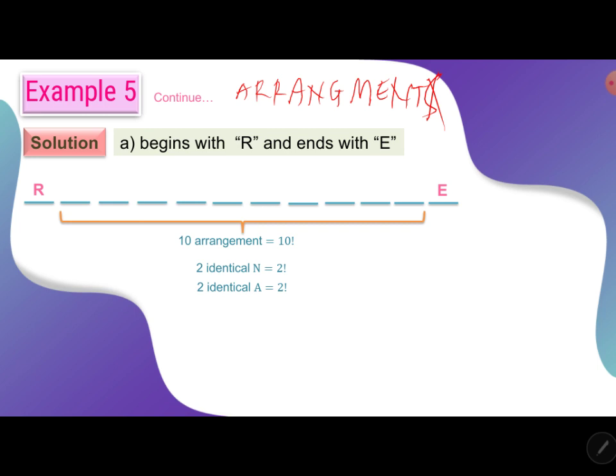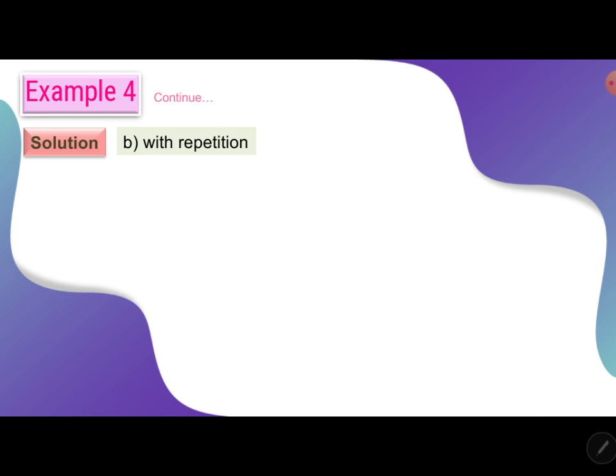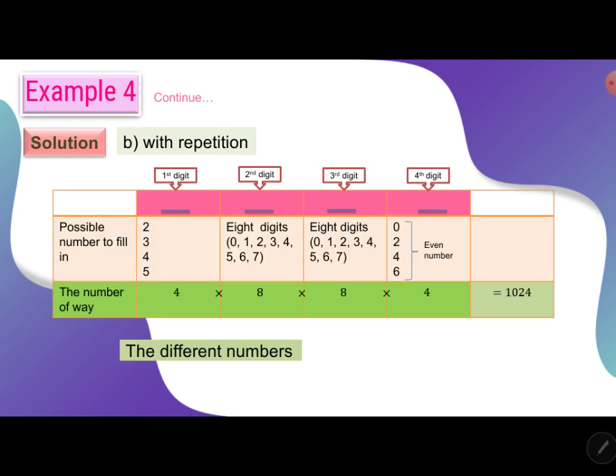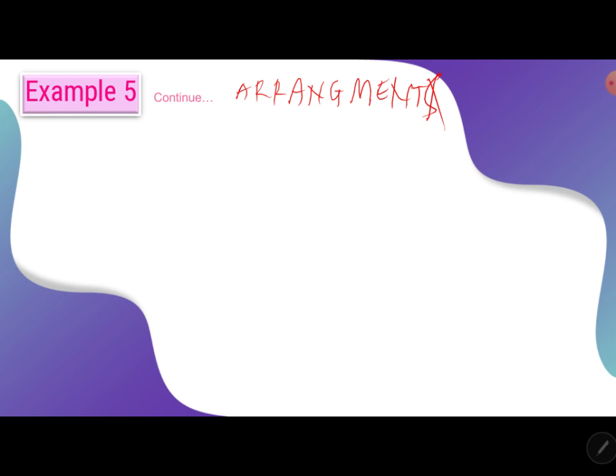Are you sure? Let's check the question. We have S. So 1, 2, 3, 4, 5, 6, 7, 8, 9, 10, 11, 12. Did I spell it wrongly? Okay, it should be here, E. So it will be 12 letters, including the S.